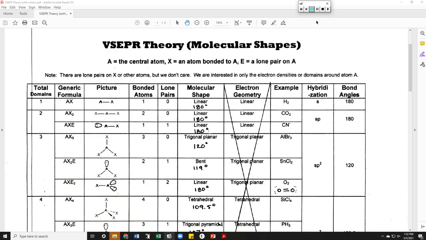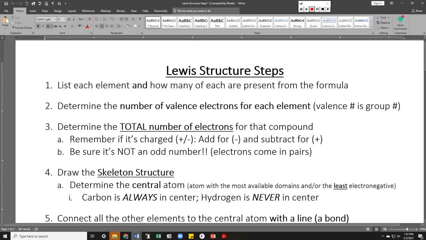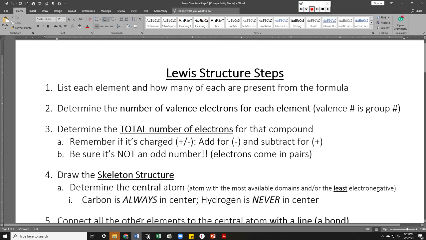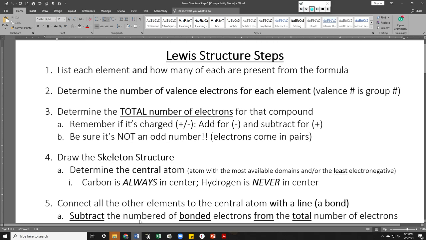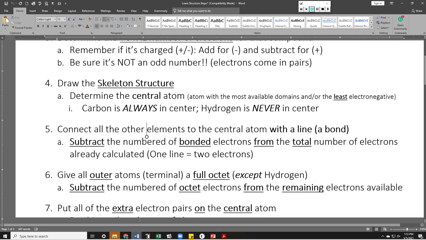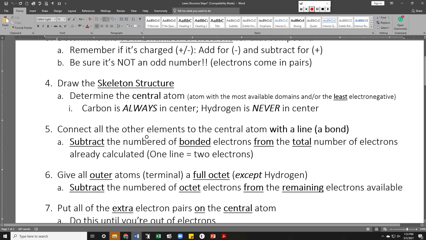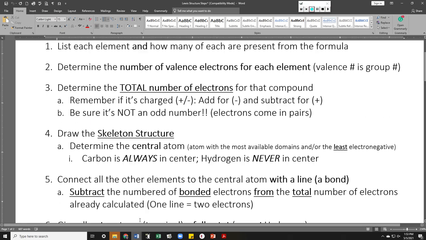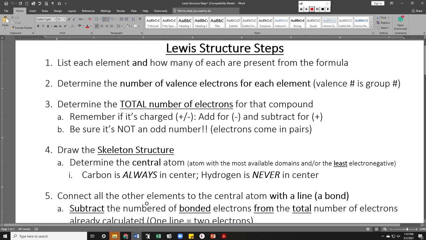Okay? So the next thing I want to look at is this right here. So everybody find this sheet right here. Okay? This is going to be your guide, step by step, of exactly how to draw Lewis structures. Every year I've tried to refine this and make it as best as possible so you don't have to think about what it says. I found one little place earlier where you got to add just like 8 words to clear something up, but it's all going to make sense. Okay? So let's start with number 1. So as we do this, I want you to practice drawing with me one of the examples just on the back. So we're going to flip back and forth as we go.